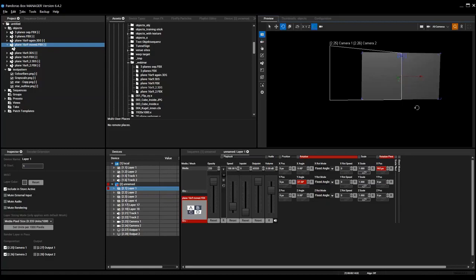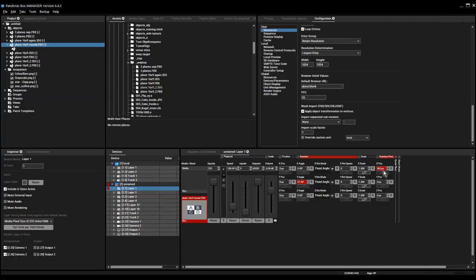Now let's talk about units in Pandora for a second. Here you see that I have pixels, but still our 16:9 plane covers our entire screen, and this is pretty much the same as in 3ds Max. What we show is the unit pixels, but the entire system is always generic units. For a long time, we didn't have the option for pixels. It was always set up so that the screen width is 16 generic units.